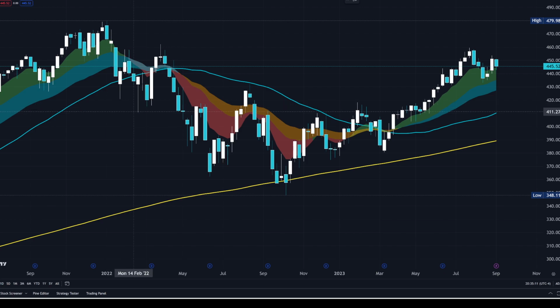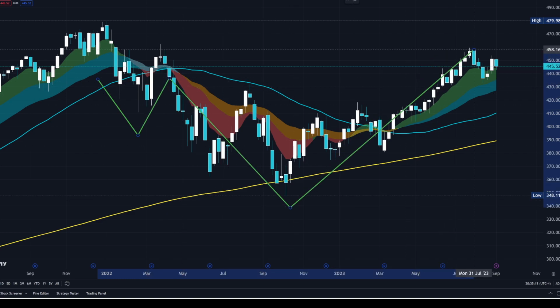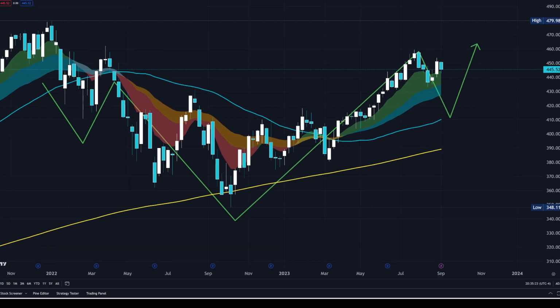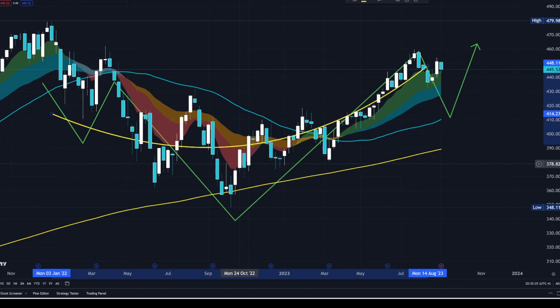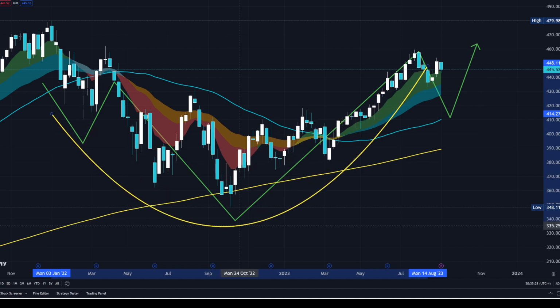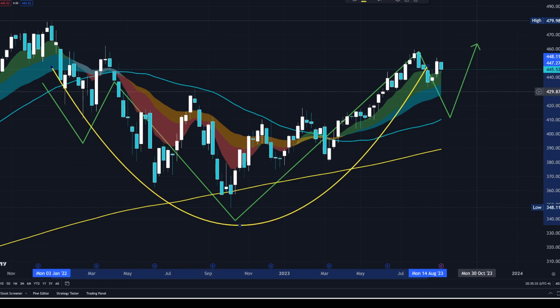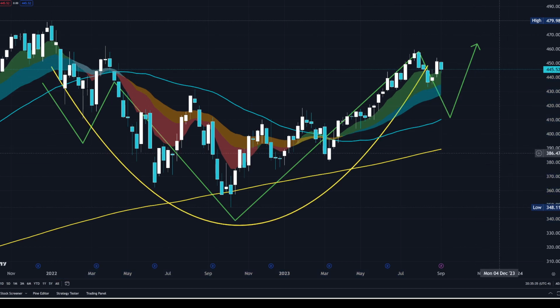We are on the weekly time frame, and I'm going to draw some patterns that we have seen before. It's nothing new. We have the normal head and shoulders pattern that we've been looking at for a while now. We can say that's the head and shoulders right here, or inverse head and shoulders. We also can say we have a rounded bottom, aka the cup and handle. Here's the cup, and here's our handle. What that means is that on a longer time frame, we're looking for a bullish movement upwards. We're looking for a break of that 460 zone and to go for the all-time highs. So that's on a larger time frame.